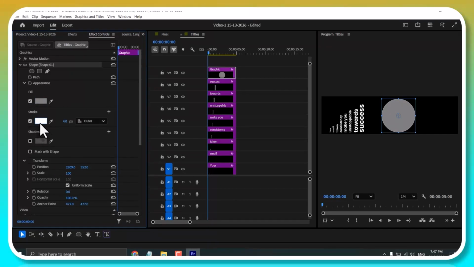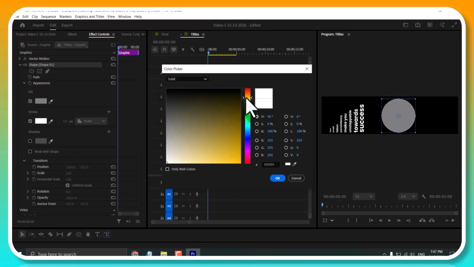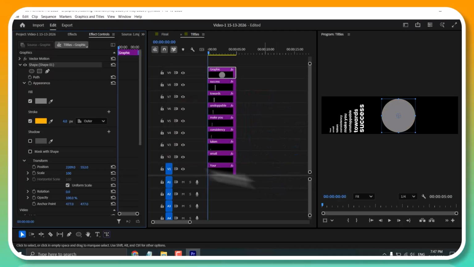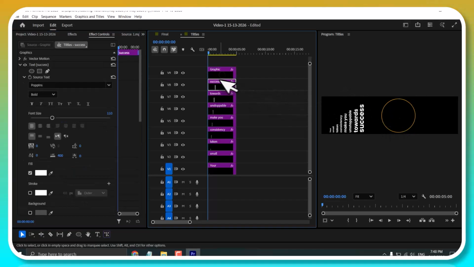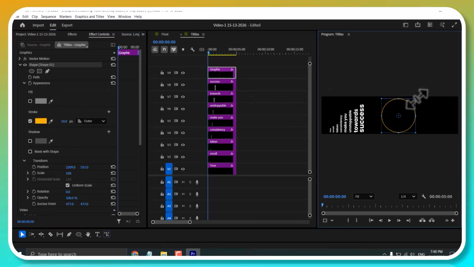Like I add a stroke color, the orange color, and increase the thickness, and I hide the fill form, so I have a stroke circle shape. Then I change the size, and I adjust the pivot.